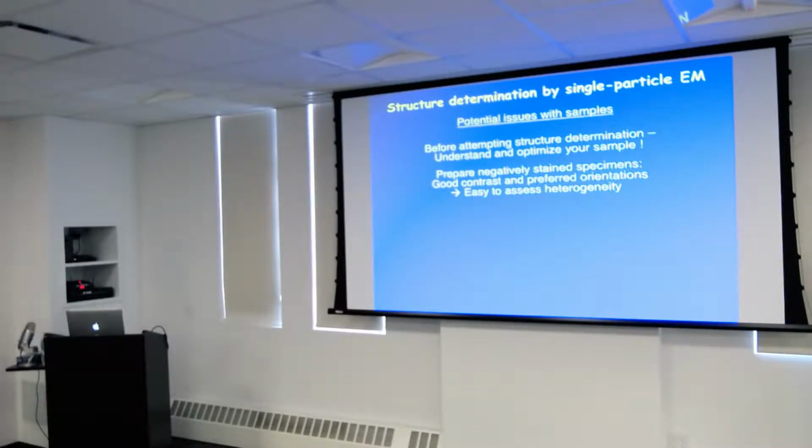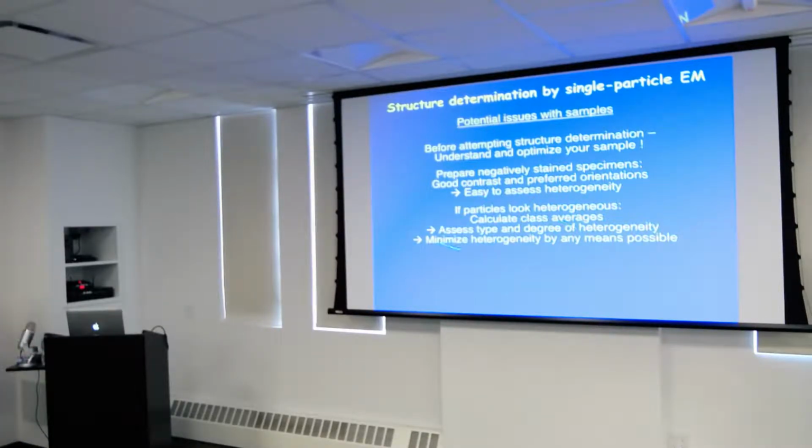However, if this is not so easy, if you have maybe a few different orientations, then it might be a good idea to go through the pain of picking particles and really calculating averages. It's sometimes difficult to understand whether you have different conformations or actually different views of your molecule. So you might need a little bit better signal to noise ratio, and calculating averages is not a bad thing. And once you see this and you actually understand what your sample is like, it's much easier to custom drive your software the way you want to address this.